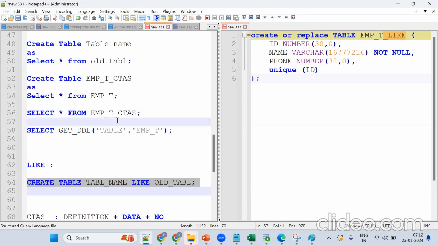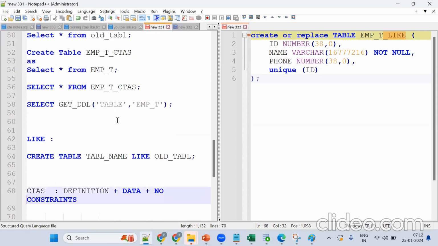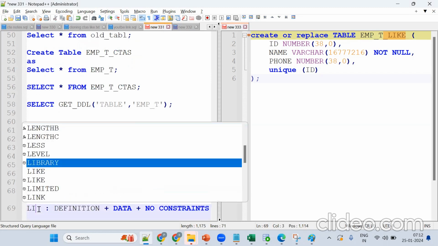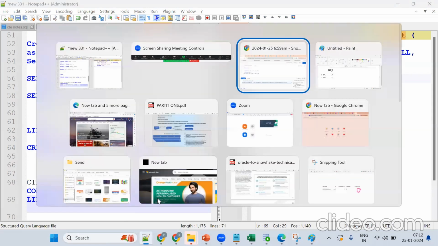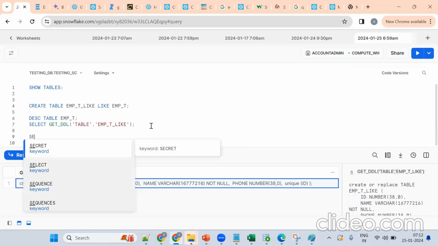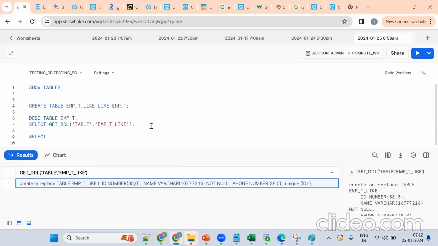Now what's the conclusion? For LIKE, the definition is getting populated, so constraints are getting populated. Now how to see the data? Select star from table name.